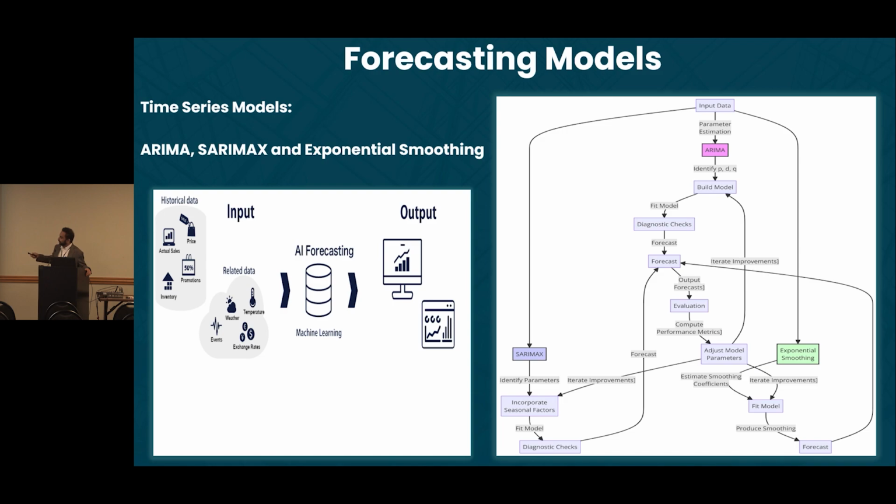And when I have that output, that is when I decide whether I'm okay with it or whether I need to adjust the model parameters a bit. And again, we try to fit the model and do the forecast. And if you look, this is a constant loop. It will keep on going. The reason for this is that we have to make sure that we feed regular sales data to the model, and based on that, the model gets continuous improvement.